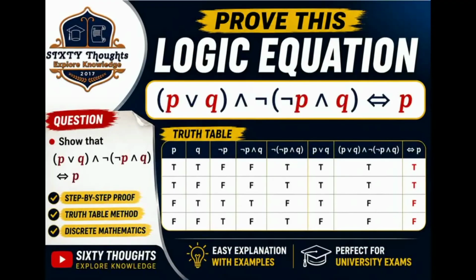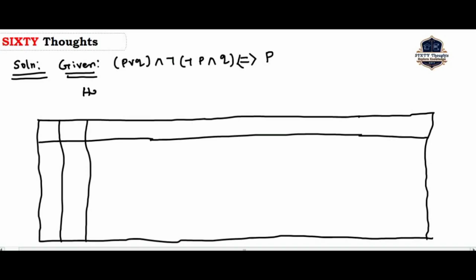In this video lecture, we are going to discuss whether the given statements are logically equivalent to each other by using a truth table. Here the number of compound statements is two. One is P, another one is Q. Then the truth table contains 2 power n rows. What is the n value? The n value is 2. So substituting here, we get 2 power 2 equal to 4 rows.